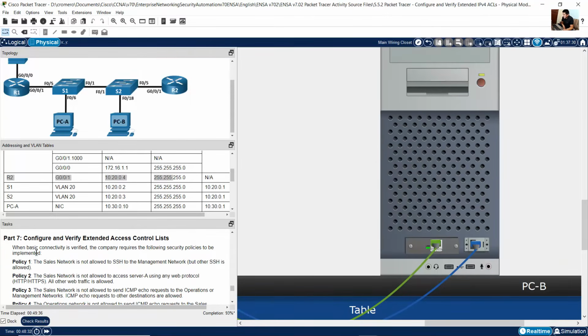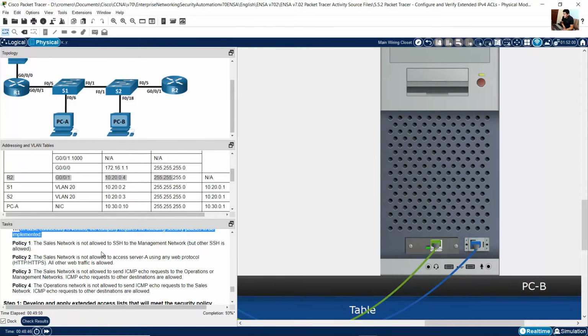And now configure and verify the extended access control list. When basic connectivity is verified, the company requires the following security policies to be implemented. Policy 1: the sales network is not allowed to SSH to the management network.